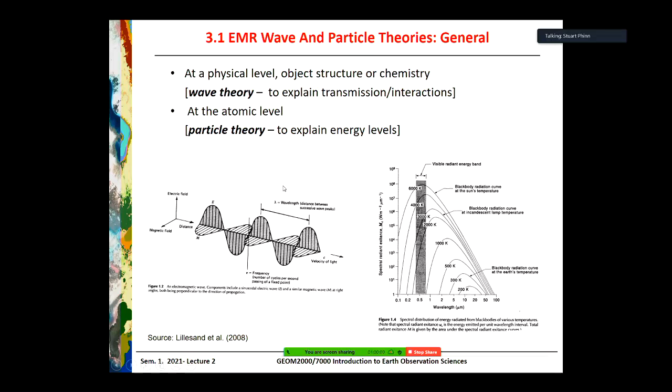So that's using wave theory to explain that interaction. At the atomic level, that's when we get to start talking about particle theory, and we start talking more about something I mentioned before, which is photons, which are packets of energy, essentially the most basic unit of energy being emitted from anything that's above absolute zero. So the sun's obviously emitting billions of photons, and depending on the temperature of the object that's emitting energy, it's going to emit different photons with different levels of light.